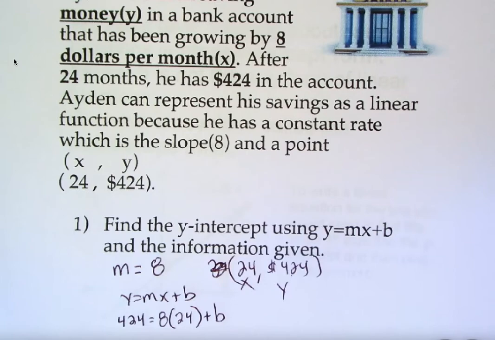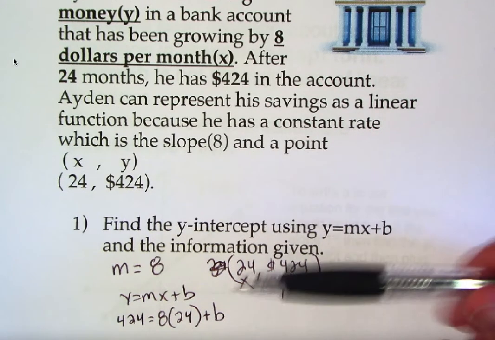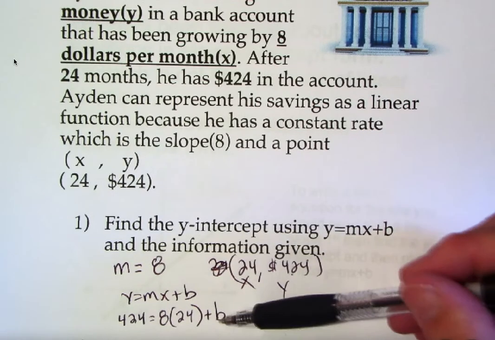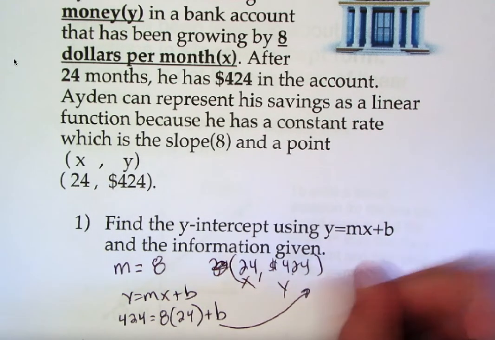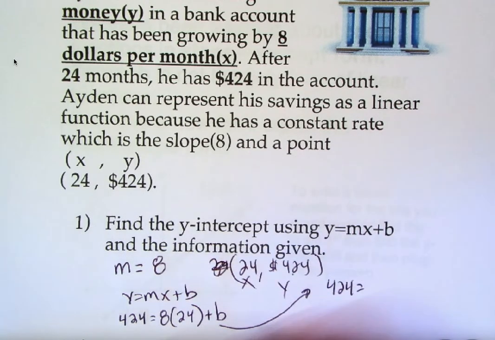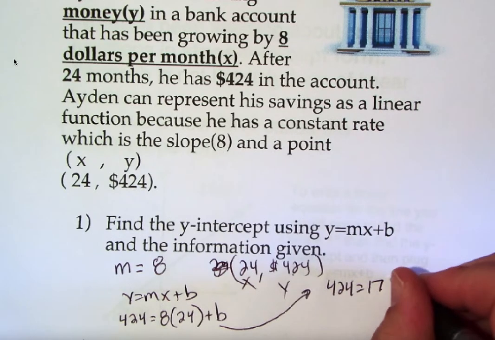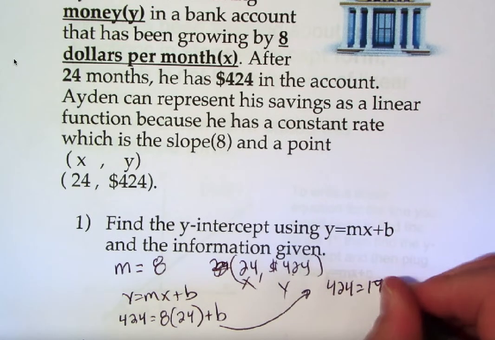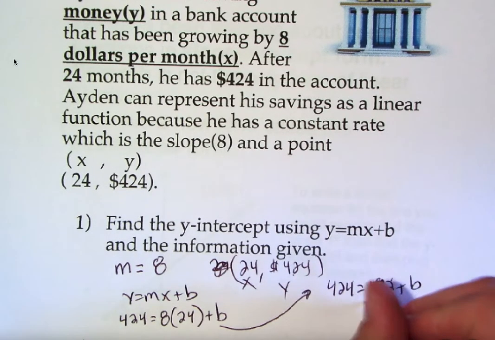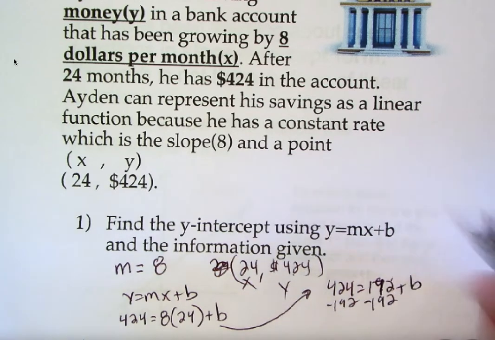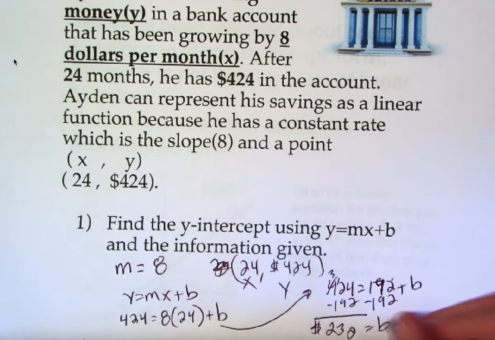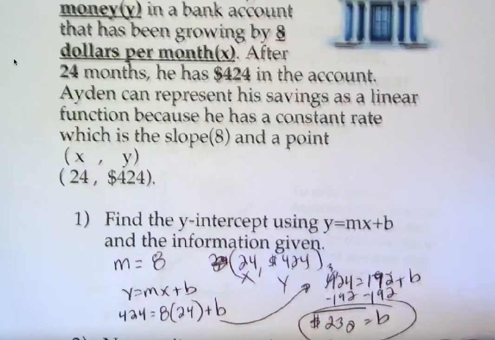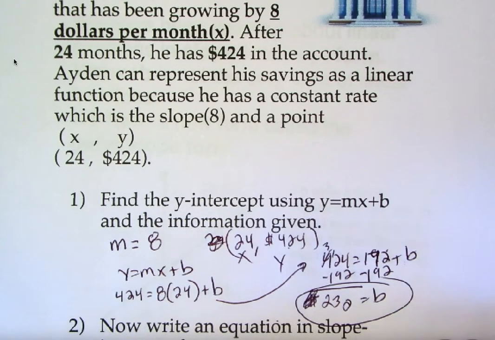And I made a big deal about it last lesson. You can figure it out, right? You can do it. So we plug in what we know. And now the only thing missing is b, and this is what we solved in chapter 1. We just have to do a couple steps. So I'm going to move this over here. Normally I would have someone come up and present, but I'm at home recording this video. 424 equals 192 plus b. And then I'm just going to solve the equation after multiplying m and x. And we get 232. So we know that our b value is 232.